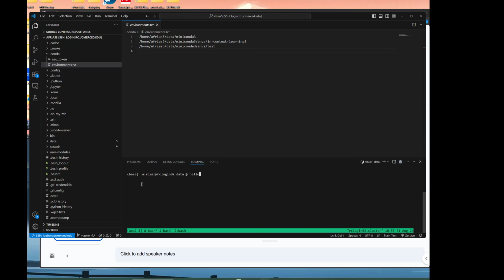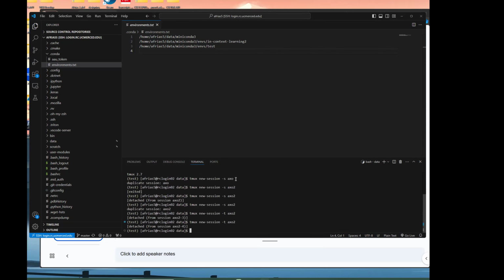They don't affect each other, but they could all be found in axo2. So instead of doing axo2, axo3, axo4, you could put it all in one. I don't know what this is called. One main environment, I guess you could say, like one global thing. But yeah, that's how you do it.